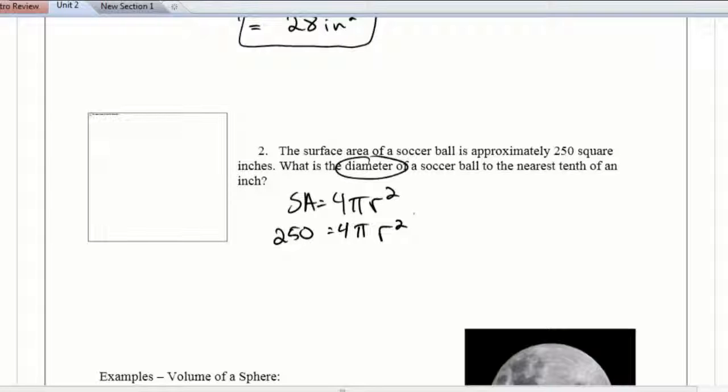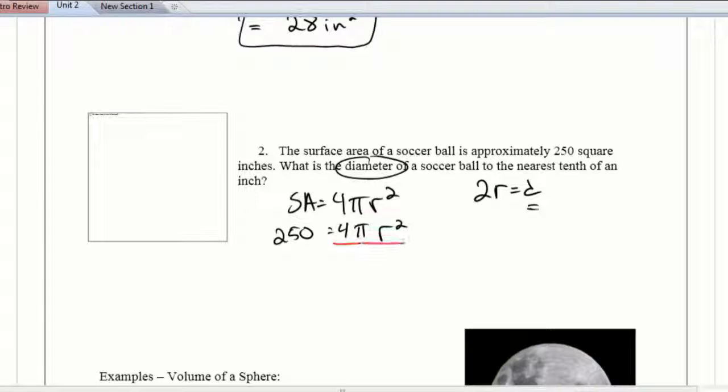So kind of the trick, radius is half of the diameter. Yeah, Devin, you're all over it. I'm going to write it like this. 2 times the radius is equal to the diameter. So what I'm going to do is find the radius, and once I've found that, I can get the diameter from that. You guys are good. So I'm going to have to work a little bit backwards, and this is where the algebra comes in.